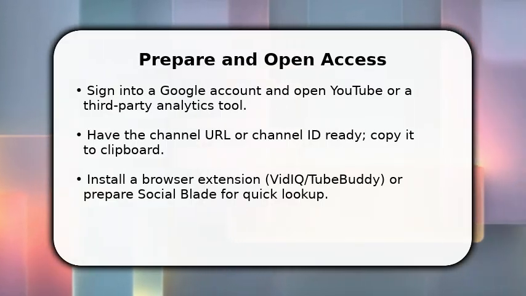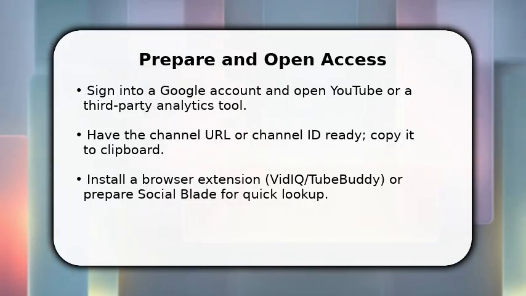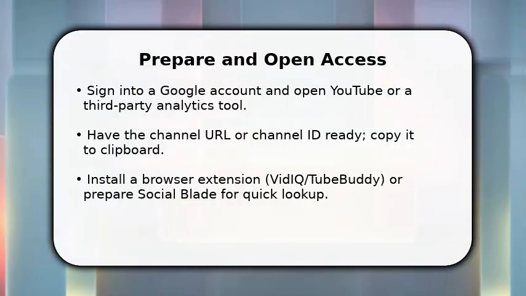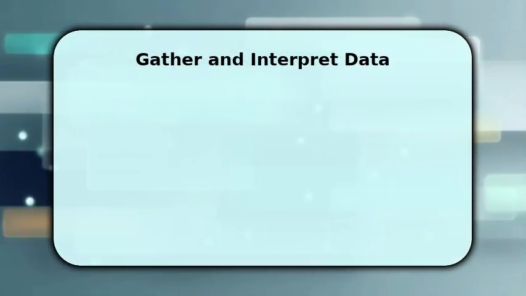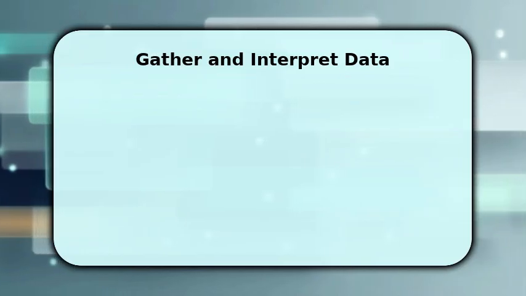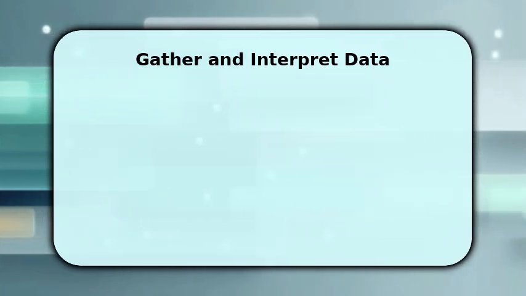Why? Because these tools collect public metrics like views, subscriber counts, and upload history instantly, giving you the raw inputs for deeper inspection. Next, gather and interpret the data. Paste the channel link into Social Blade or an extension. Let the tool compile daily and weekly growth charts. Look at subscriber momentum and view spikes to find cause and effect.